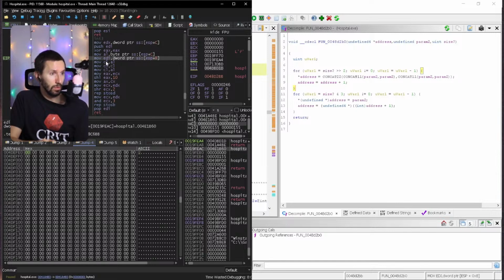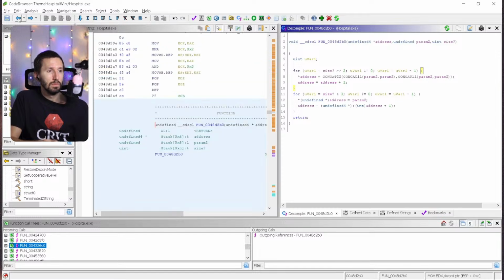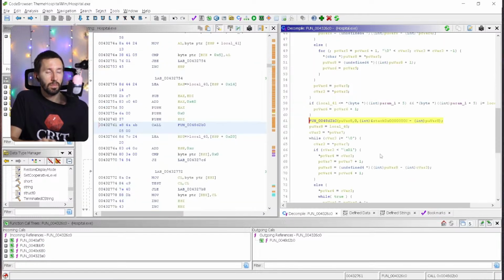Then we are moving into destination esp plus 8, which is this address, which we got fun.